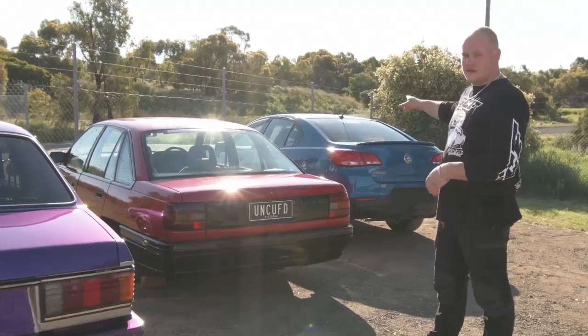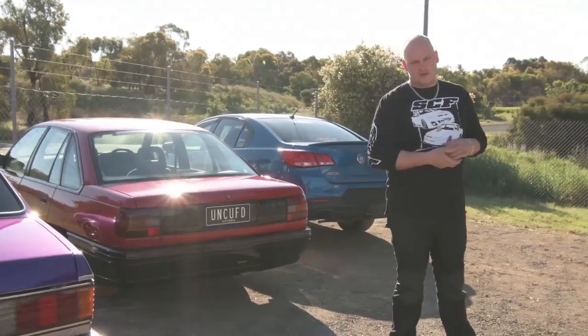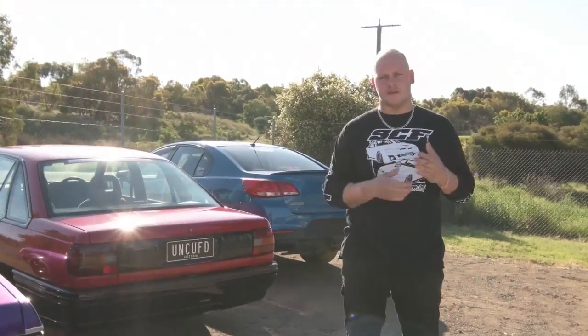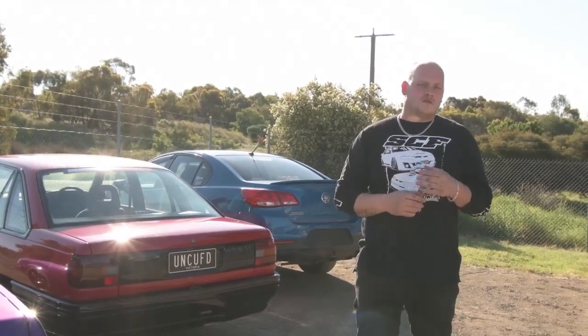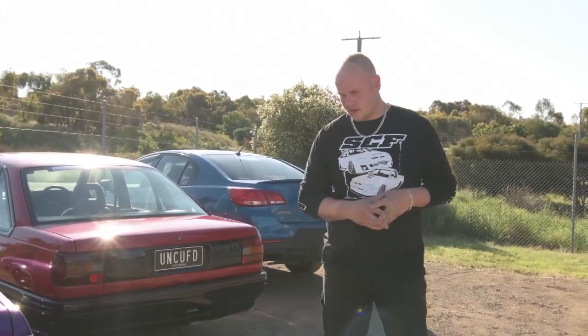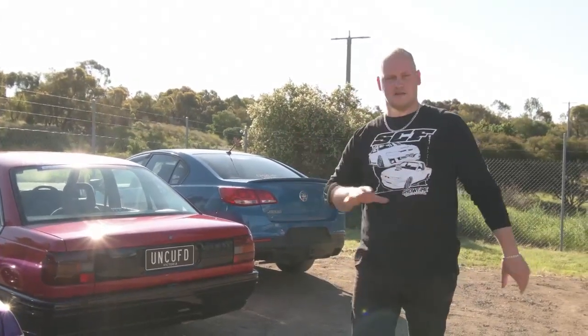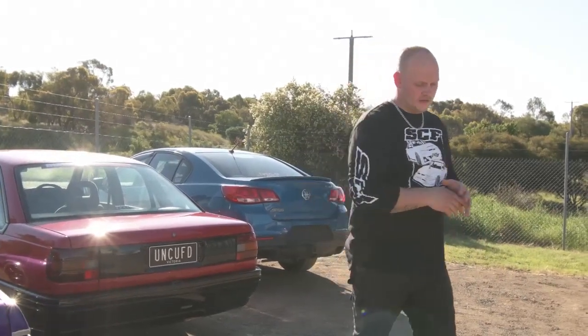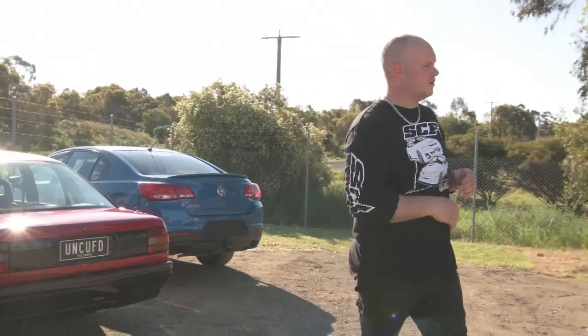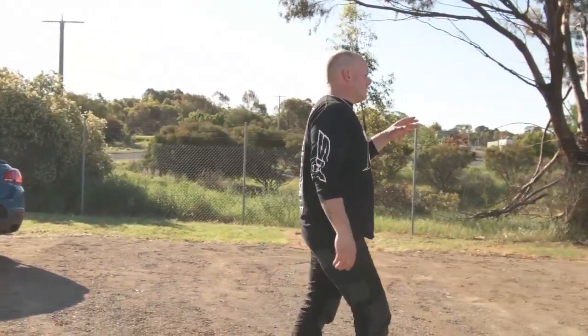And then the VF, you did see that one on the hoist last time. We're waiting on a set of race wheels from Enemies Everywhere. So as soon as we get the wheels back, we can continue on some progress on that. So for now, not a great deal happened with these cars, besides the fact that they get pushed in and out of the shop every day.